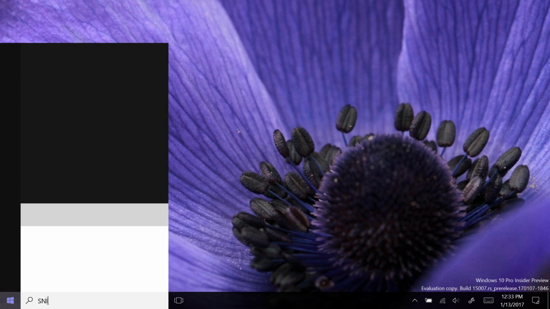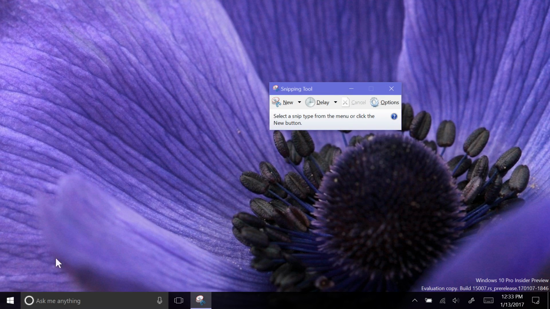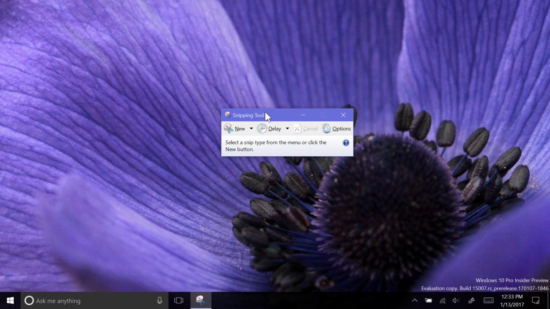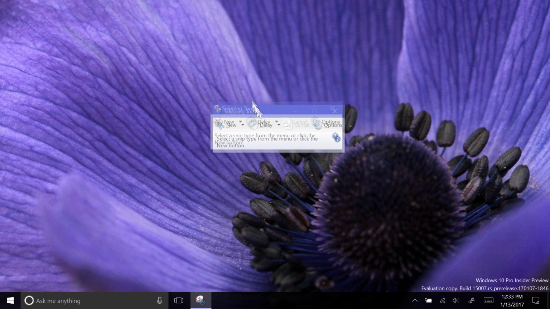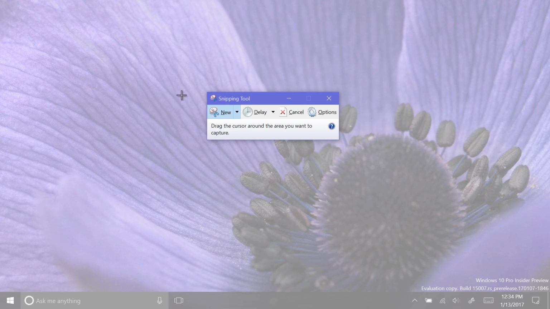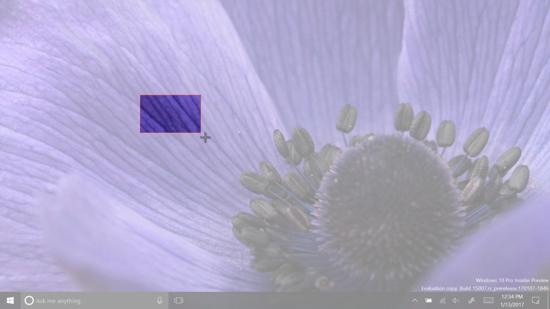We saw a new part of the Windows Snipping tool in the last build with the key command Windows key plus Shift plus S, and now again we're seeing some modifications with the ability to use it without the mouse. You can now navigate the snipping tool with just the keyboard, with the key command Alt plus N to enter the kind of snip, and the arrow keys to select the points.